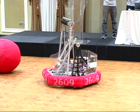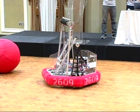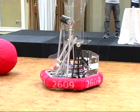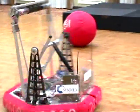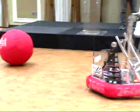Another good example of how the robot moves with our point of view is we're able to move back and forth while spinning, also side to side.